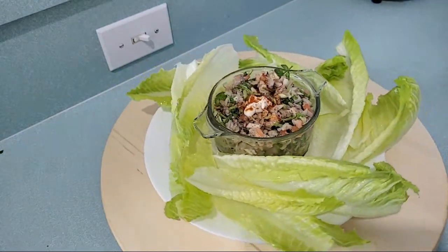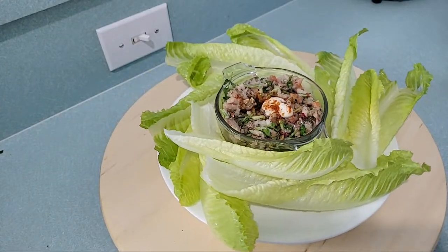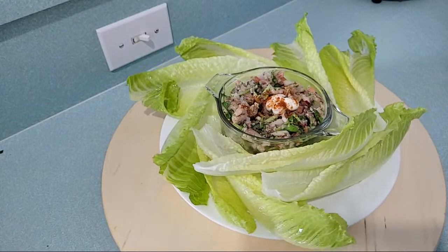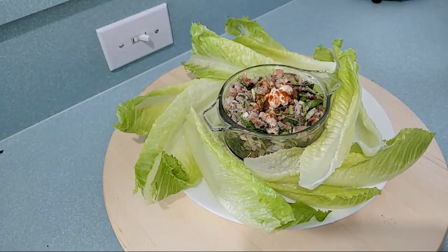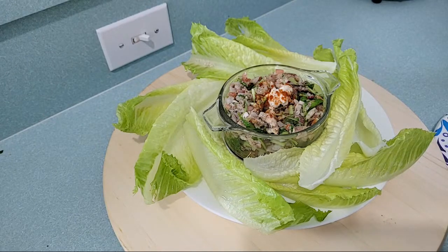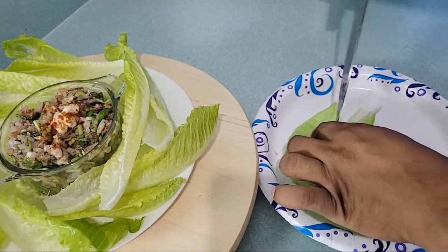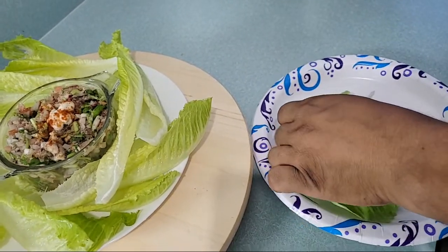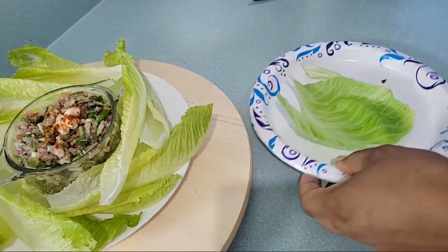It's worth trying. I tell you the truth. It is worth trying. The little pepper kick is perfect. You just cut out this part because this part is hard. Okay, so it's lightly wilted, still a bit crunchy.